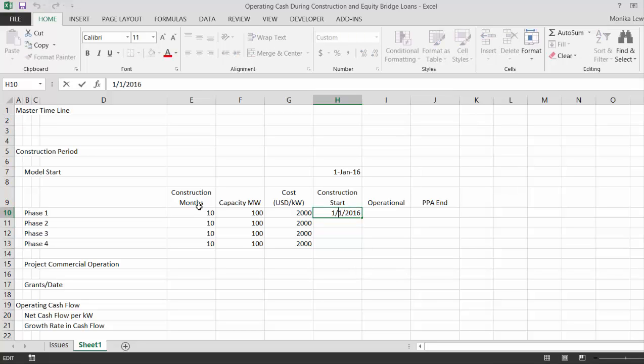Here's what I want to do. I don't want to start it on 1/1. So this is a US computer, I think, so this one's January and this one's 1. So let's start it on the 10th of January. And of course, they don't have 101 days in January. Then let's start this one, I don't know, 180 days later. And this one 200 days later, and this one 150 days later. And then they become operational.